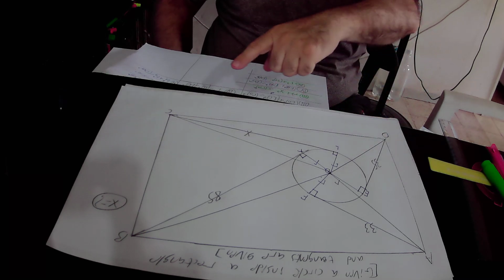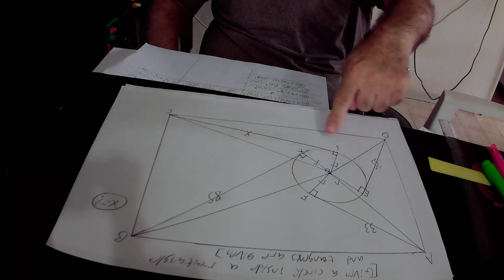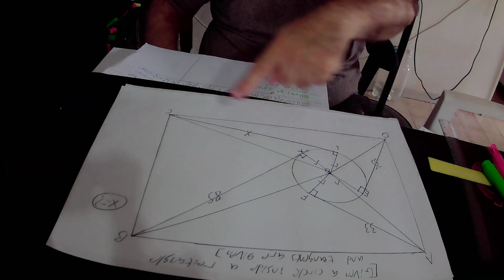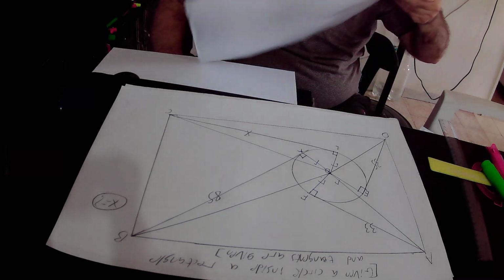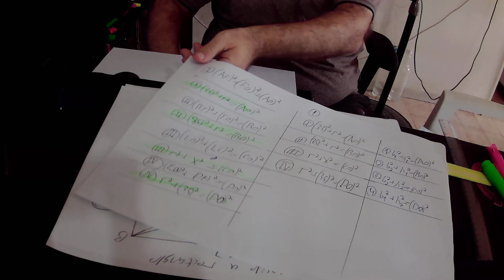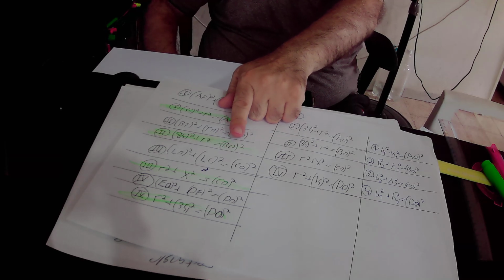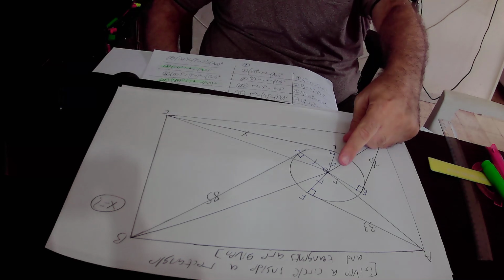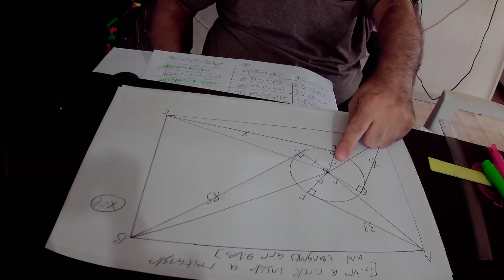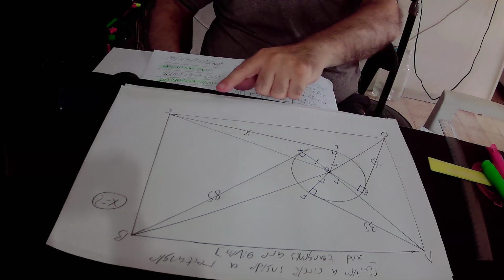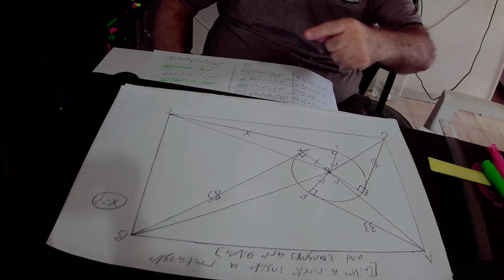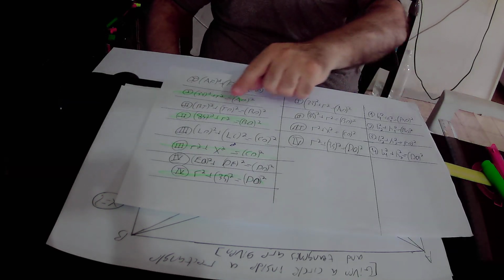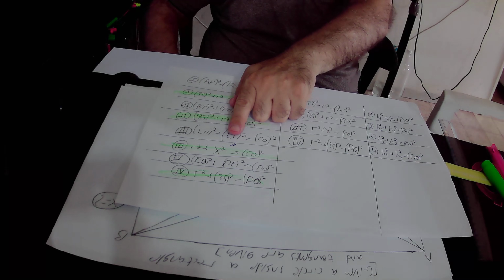Then we implemented the Pythagoras theorem on the right triangle COL. According to the Pythagoras theorem, CL square plus LO square equals OC square. Okay, again, according to the Pythagoras theorem, LO square plus LC square equals CO square. LO equals R, therefore LO square is R square, plus LC square. LC equals X, therefore LC square is X square, and it is equal to CO square. So in conclusion, we found out that according to equation number 3, R square plus X square equals CO square.